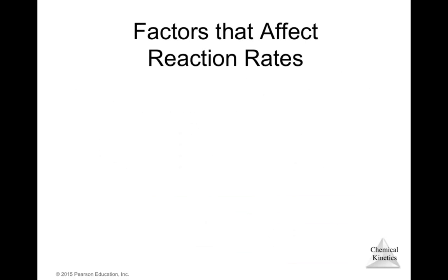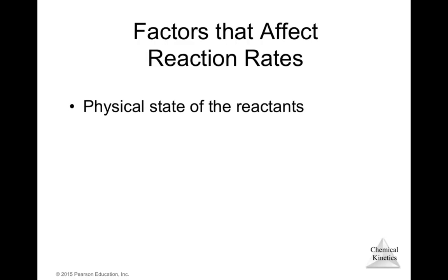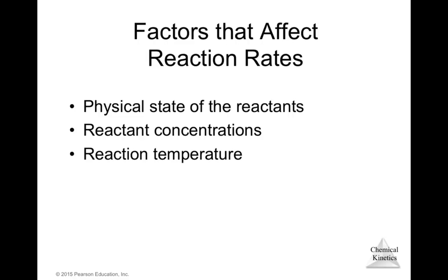There are several factors that affect the reaction rates. The first one is the physical state of a reactant. Also, the reactant concentration may affect the reaction rate, the reaction temperature, and the presence of a catalyst. Basically, these are the four factors that may affect a reaction rate. Let's describe each of them.